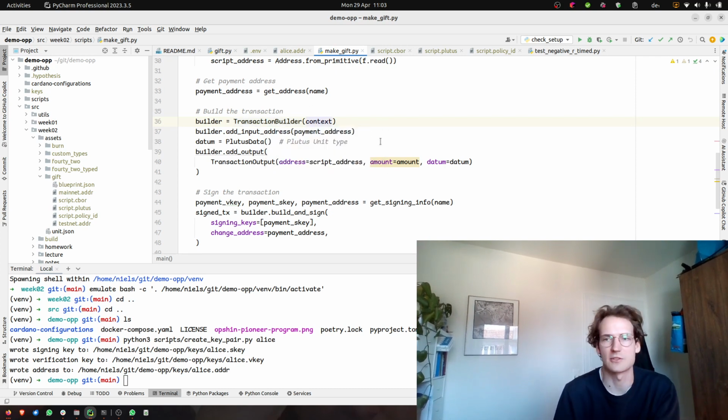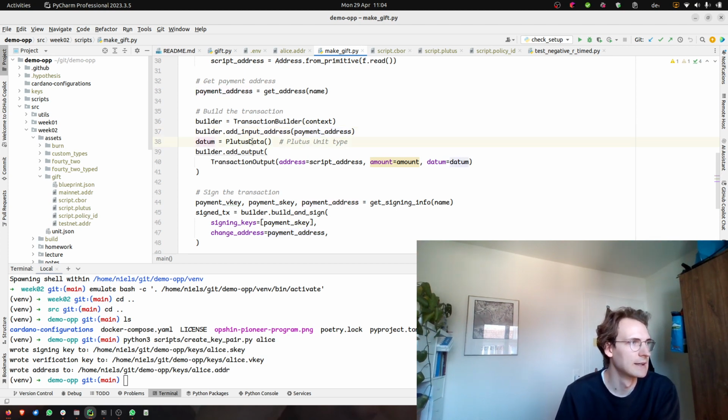It's provided with a chain context. And then we can add inputs or input addresses and slowly over time construct transactions to submit to the network. So yeah, our input address is the Alice wallet. So we tell the builder, if you need any funds, just go to this wallet and take whatever UTXOs you can find, and take them as inputs.